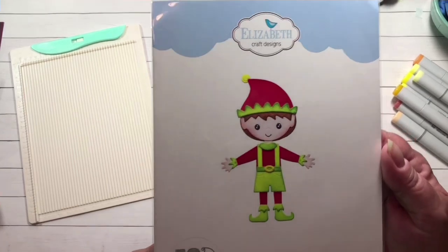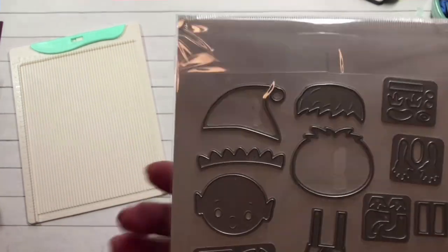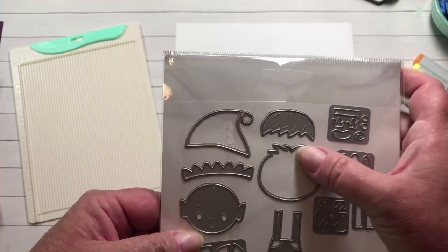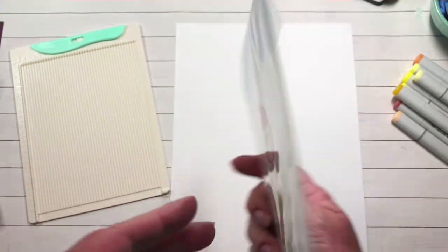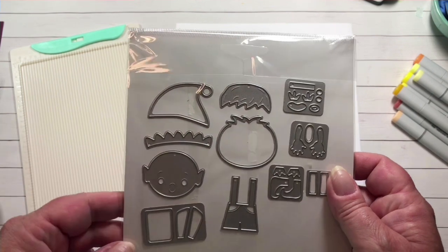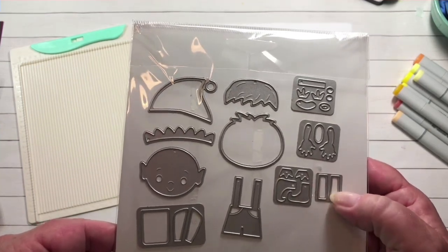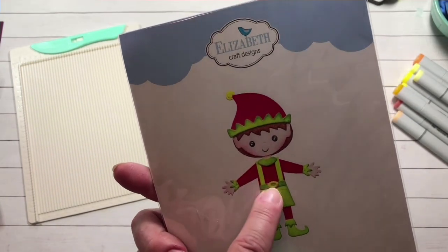The little elf is so cute. Isn't he precious? And look at all the little pieces. And look how they're separated. So you can do the face and the hands in like a flesh color. Oh, I love having the background. So basically this is the back of the head and then you attach the face, and it gives you a place to attach all the pieces rather than having to cut your own. Look at these little, I want to say little overalls. I'm sure that's not what they call them. But anyway, oh, the little legs. And little suspenders are so cute.